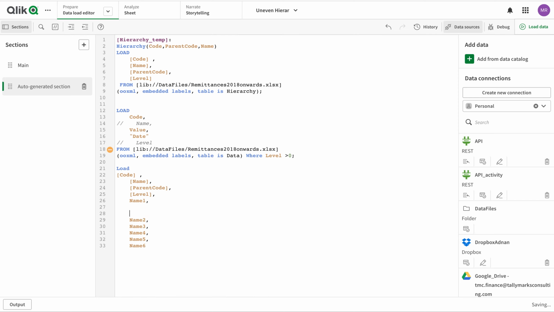Okay, and I'm gonna remove level because we don't need that, and then I'm going to use resident hierarchy temp, and I'm gonna call this one hierarchy, and then I'm gonna drop the table hierarchy temp. Okay, so let's load the data.